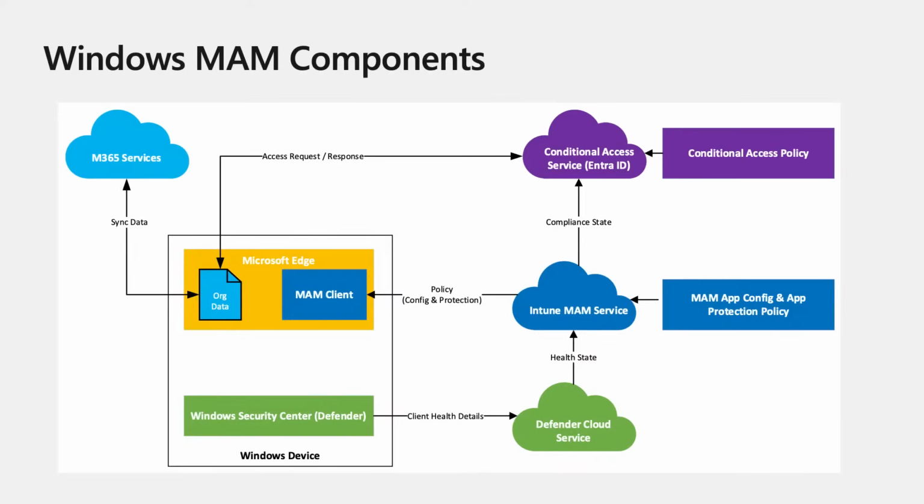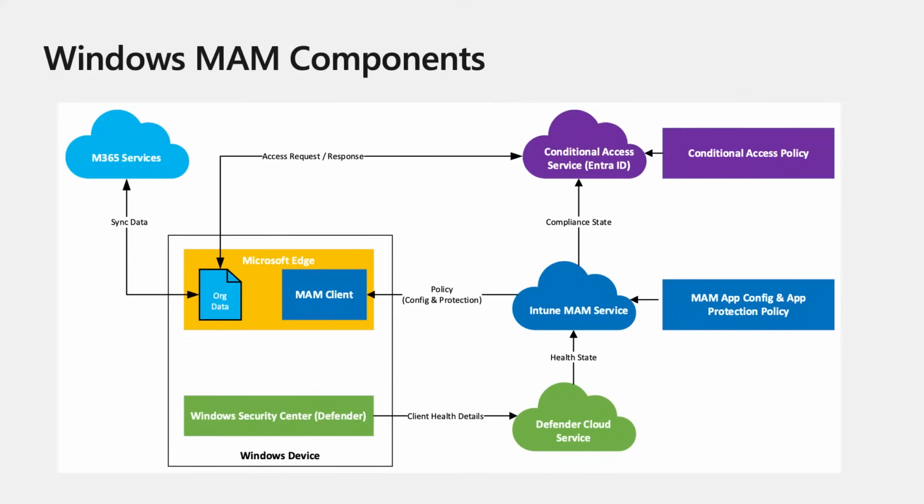Now that we've covered the main scenarios that we're trying to deliver with Windows MAM, let's talk a little bit about the high-level architecture that delivers these capabilities. If you've looked at our mobile deployment model, you'll notice a lot of similarities with what we're offering on Windows, and this is by design. As we look through the different data flow, what we recommend customers do is start with the conditional access policy via Entra ID. Make sure that you're protecting those service resources by setting a control that requires the Windows app protection before you can get access to the resource.